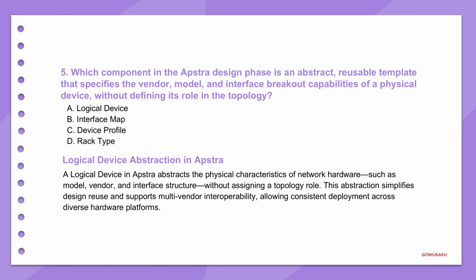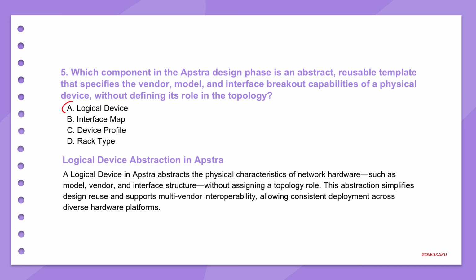Okay, let's walk through how Apstra builds this network conceptually. It starts with abstracting the hardware, right? Handling the physical box identity separately from what job it does. That's right. Before you even say this switch is a spine or this switch is a leaf, you define its raw capabilities using something called a logical device. A logical device, like a template? Exactly like a template. It specifies the vendor, the hardware model, maybe the OS version, and crucially, things like interface capabilities: can this 100 gig port be broken out into 4x25 gig? That kind of detail. But it doesn't say if it's a spine or a leaf yet.